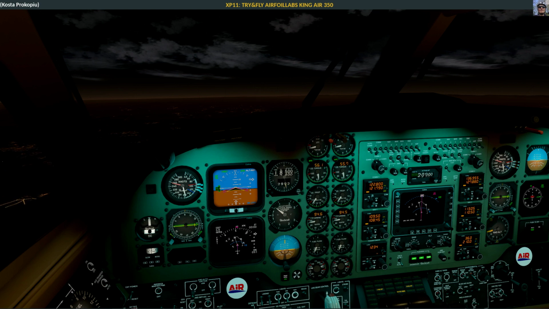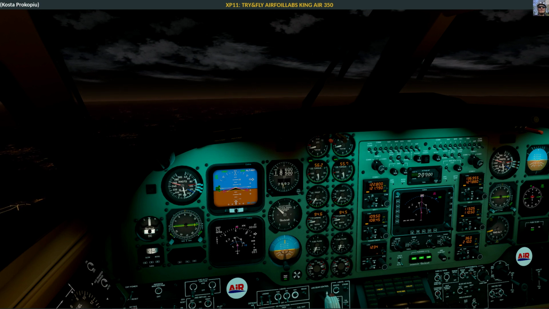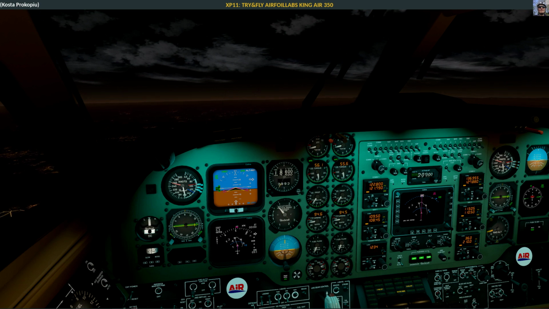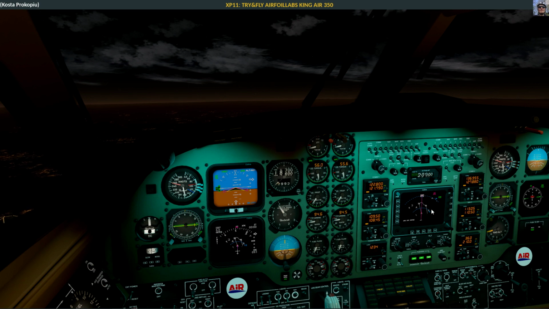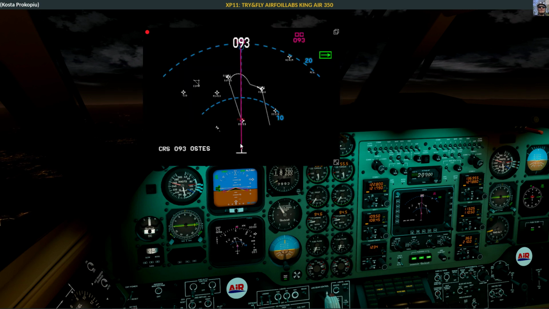Give it a bit more power to increase the climb. Yeah, these turboprops are a bit slower than normal jet aircraft when it comes to that. So here's Ostes. Normally would then fly to BAMTA.